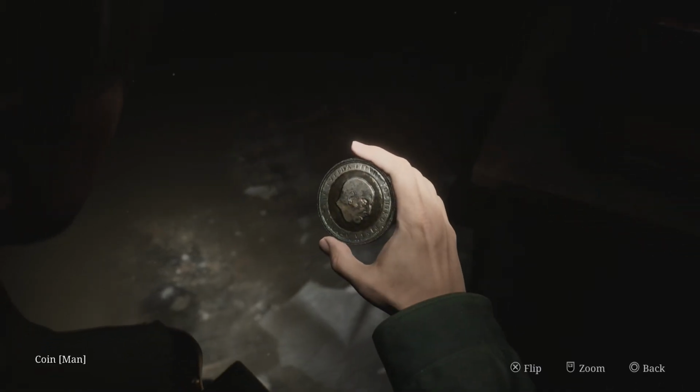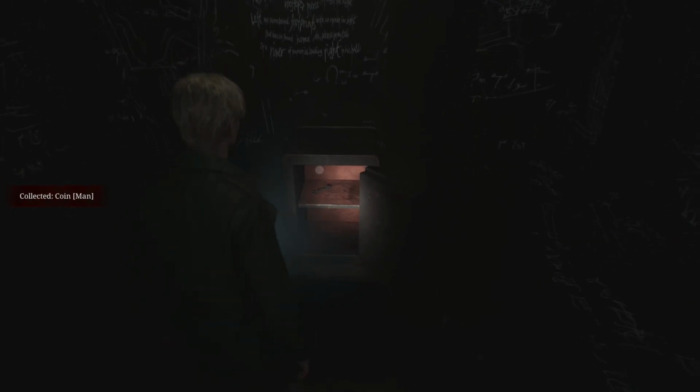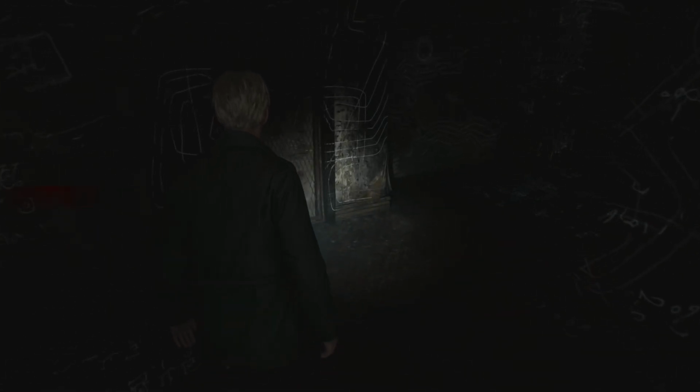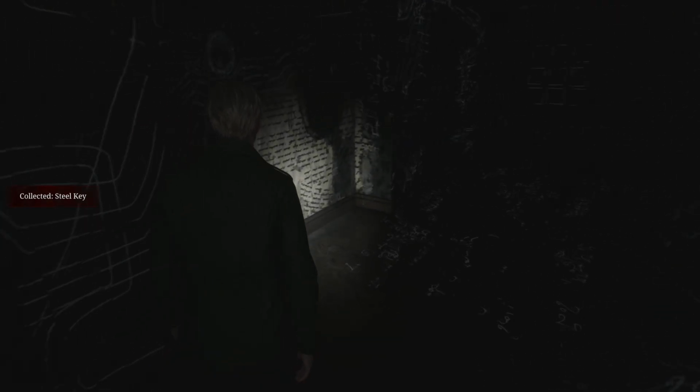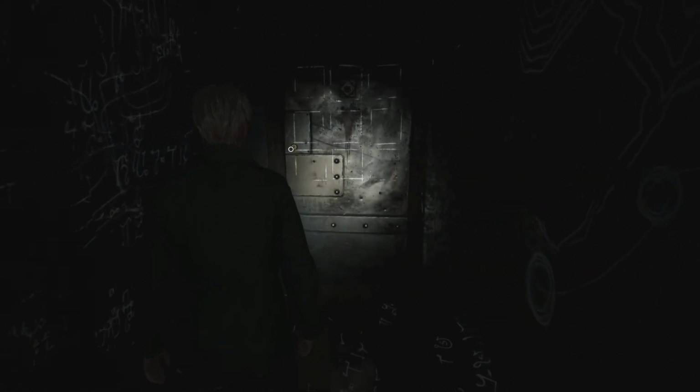Is that the first disc? Oh, that's the man disc. Yeah, the coin man. Okay. There's also key in here. So we got the first coins. We need the woman and the flower, I believe. All right.